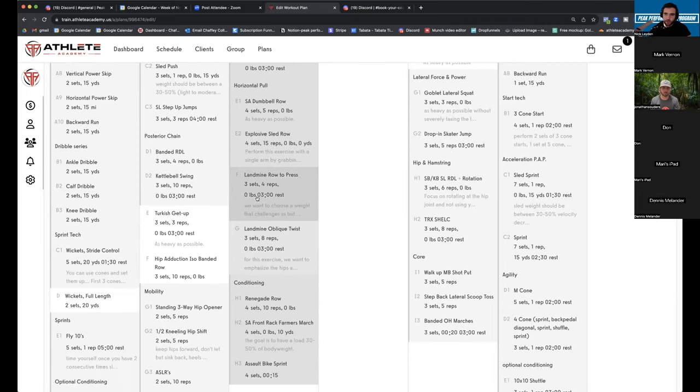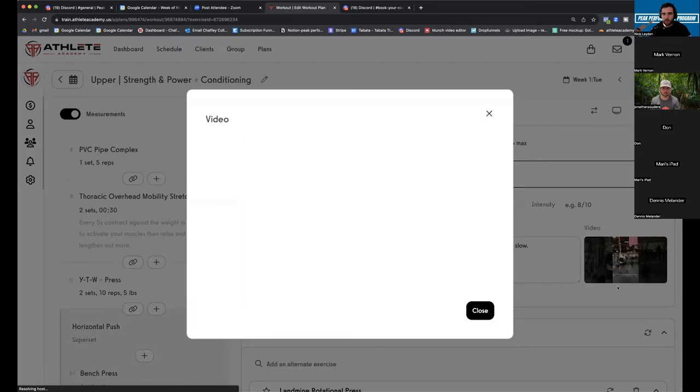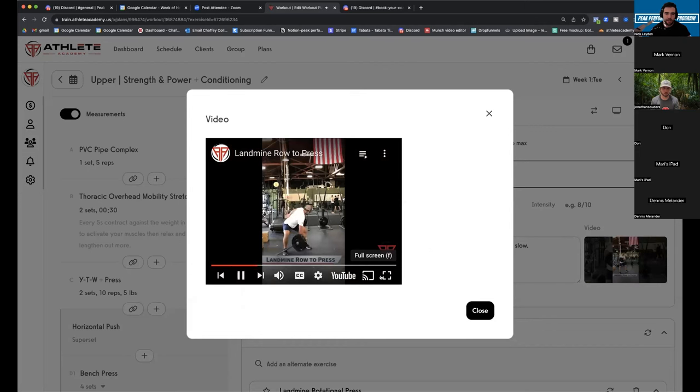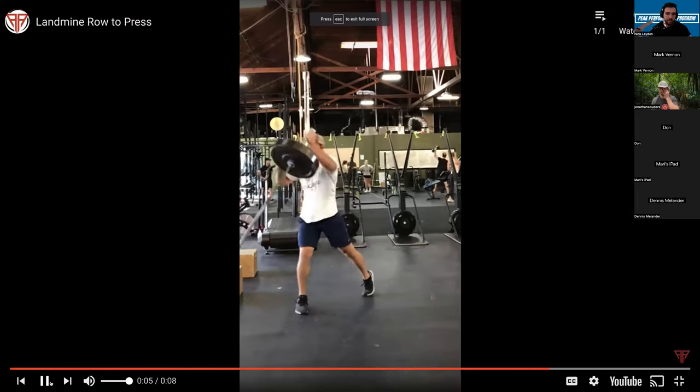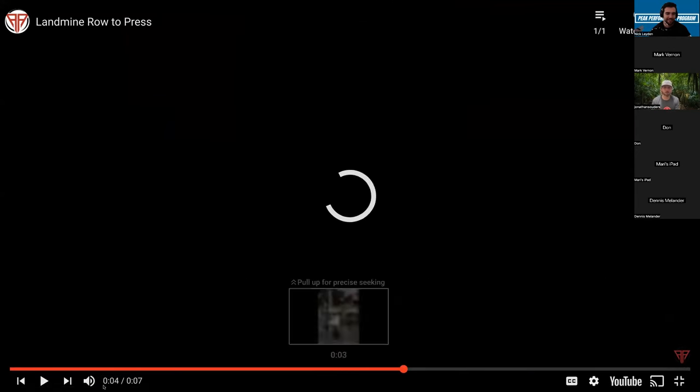This is going to be some coordination, some power work here. So landmine rotopress. This is a really good one for our athletes. Let's see. So this isn't super heavy, right? Or slow it down a little bit. So, oh, you son of a gun. It's too fast.